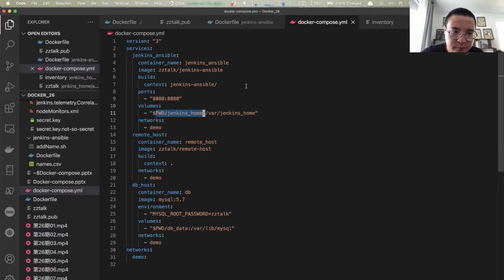Because these volumes are already attached, I can create my Ansible configuration, like the inventory file or playbook, inside these locations, so that if the container gets redeployed, the data will still be there.